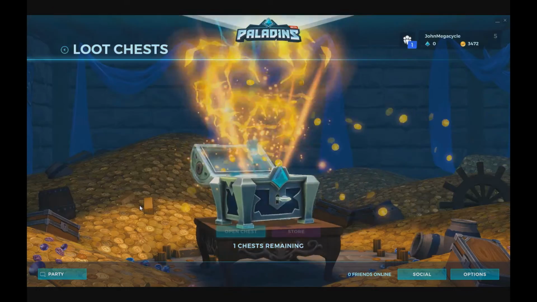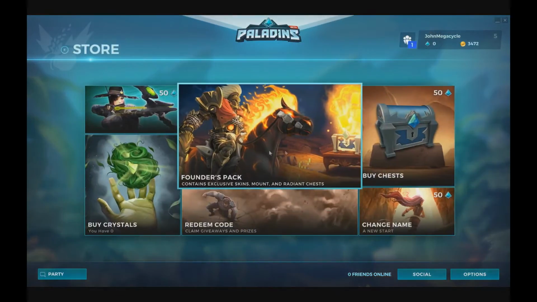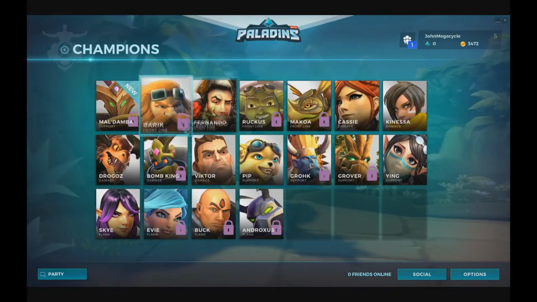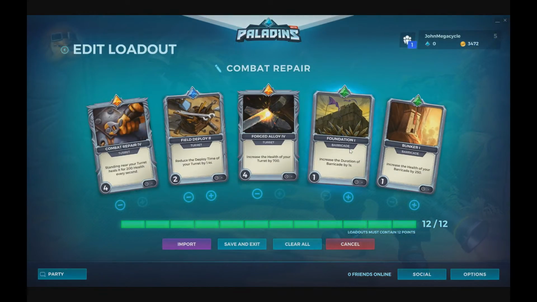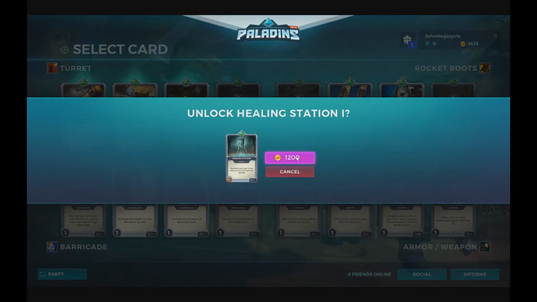Come on, healing station. Gold. And mending spirits goes to the treant dude. Awesome. I'm fine with that. You know, with this gold, I think I want it. I think I want it so bad. Where the heck do I go? Okay, champions. Barrack. Loadouts. This one. Duration can go away. I want my healing station. Yep.